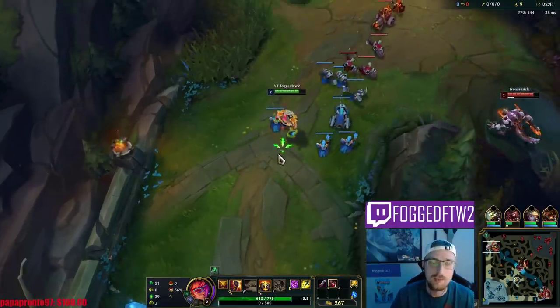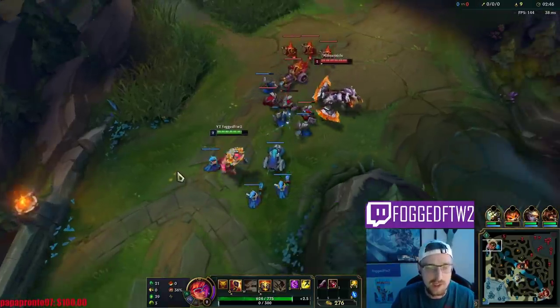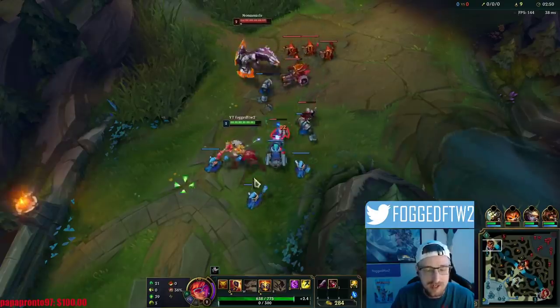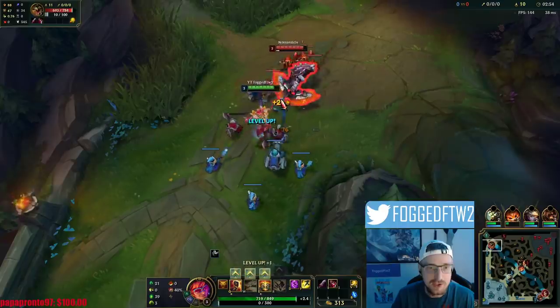So essentially, there are two things to consider. One, grit is accrued, so my W is going to be accrued from the post-mitigation damage that I receive. So basically, building resistances equals you building less grit.